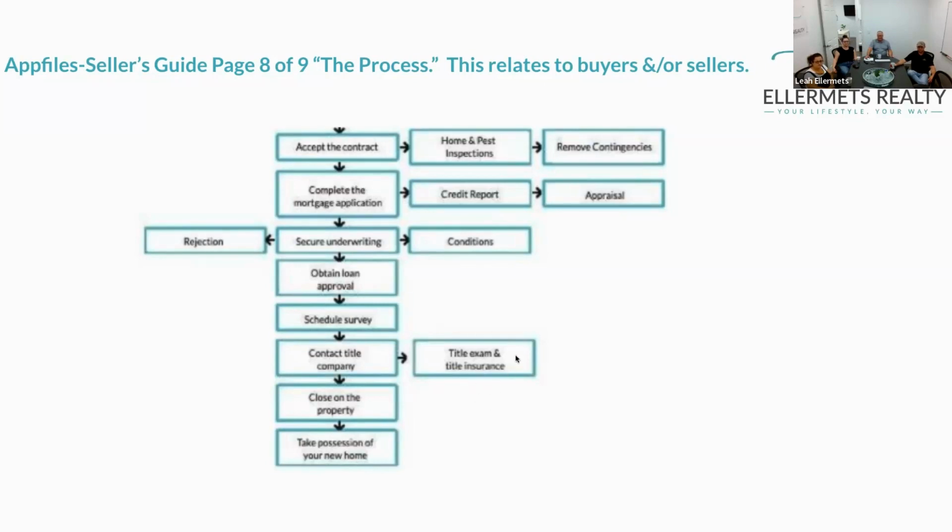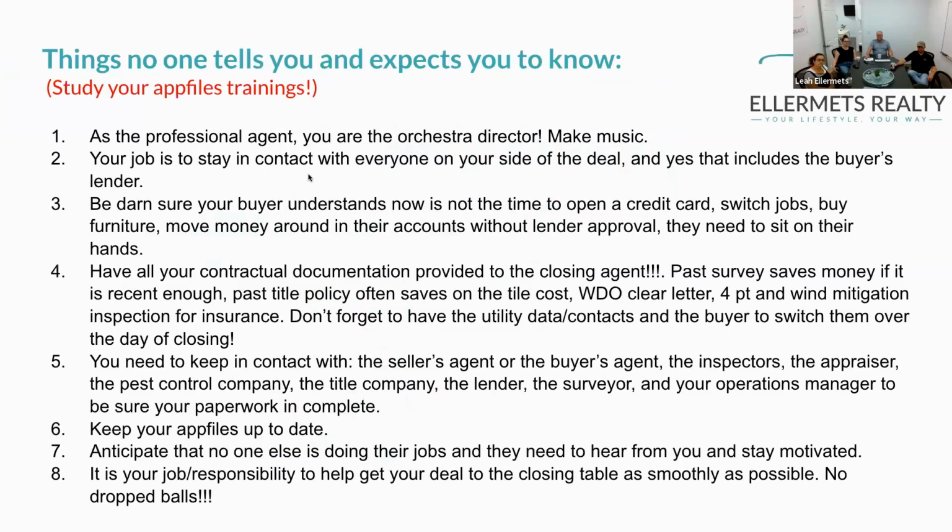So now they're going to do their title exam and title insurance. We have no call on that. We want to make sure that it is clear, but we don't have the say in that. You close on the property and people take possession of their new home. That process, everything we just discussed, is in app files. No one tells you this, things no one tells you and expects you to know. So again, first of all, study the app file trainings.